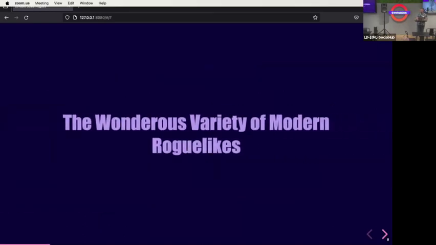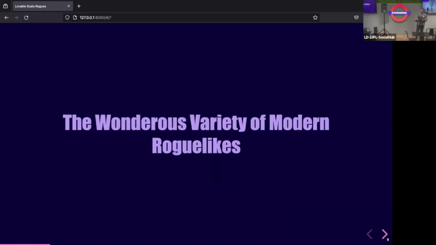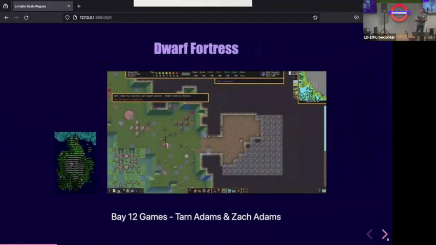Okay, here's a few commercial, in quotes, successful, definitely successful, dubiously commercial roguelikes, just to show you that they do exist and people do buy them. This is Dwarf Fortress. I was talking earlier about games at scale. This game has been in development for 20 years. It was free up until quite recently. It probably still is, but you can also buy it to fund the developers. And this thing is just absolutely imposingly massive. It will generate thousands of years of history for your land before you even start the game. It's too much for me, but it's much loved.